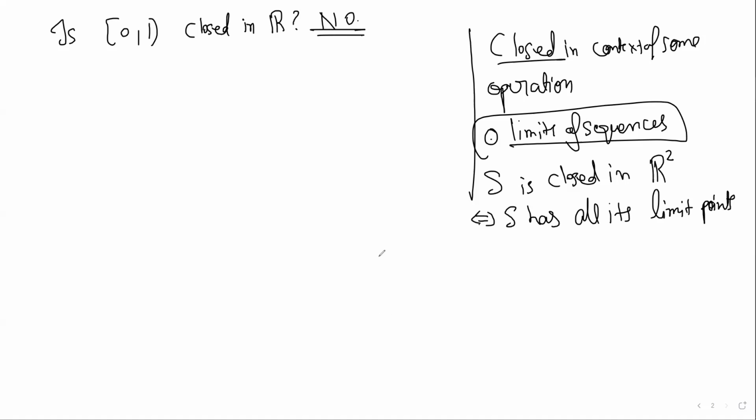Pictorially, obviously means that S has its boundary, right? S has a boundary and so. But this by itself maybe is not very useful. You have to see this in slightly different ways. So can anybody say a slightly different way to say the same thing? This is okay. S has all its limit points.